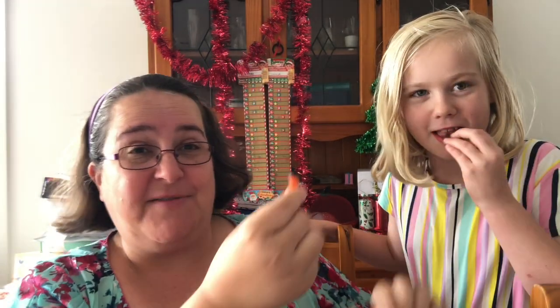I'm not sure what the flavours are, but this candy corn looks like a chocolate candy corn. So they're going to try their first ever candy corn here on camera. And I'm going to try chocolate, and a really cute little pumpkin. Chocolate and orange. Yep. Is it nice? Yep. Can I try a pumpkin? No, you cannot try pumpkin. So there you go. There's another flavour of candy corn.